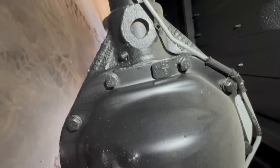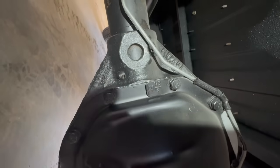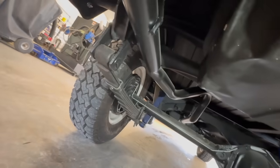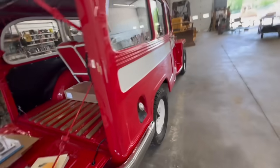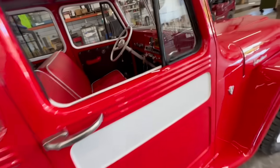Looking at the gear ratio, 43/8. I think if we divide those numbers, we're probably going to find out that is a 5.38 gear. Needless to say, that's why we're only going 45 miles an hour. Well, it looks like we've got new spring packs, new shocks. I mean, this thing is really very, very nice. All right, did confirm that is a 5.38 gear. You guys probably did too.